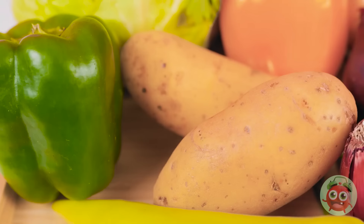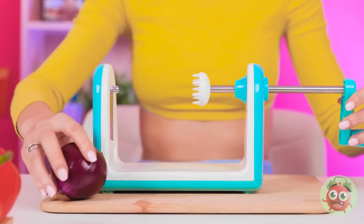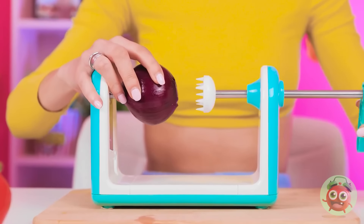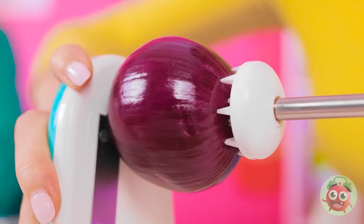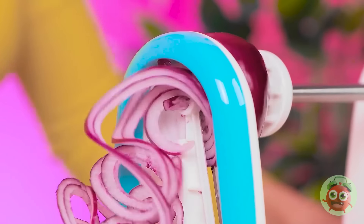Wow, look at all these vegetables. This should be fun. I'll start with an onion, but I don't need to chop it — I have this handy gadget. This'll make things so much easier. The onion goes right here. These spikes make sure it stays in place. Then I need to turn the handle. It's working! Nice thin slices of onion. Check it out, granddad. It's so hypnotic. I'm getting dizzy just watching it. I need to think about this. Good luck — you're gonna need it.